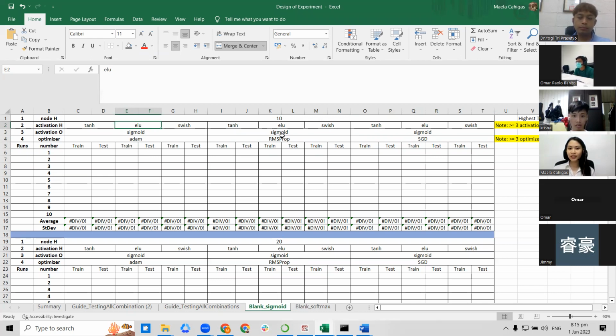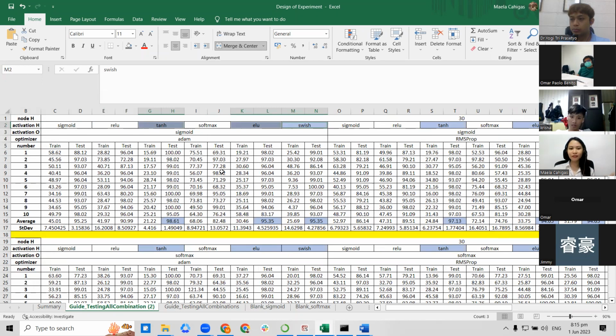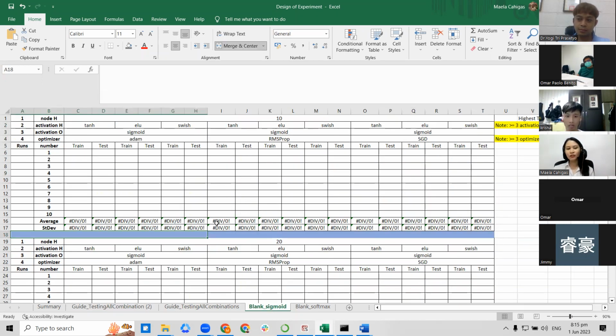Okay, so let's say now that you have this one, you have to test it again. So this is already a path towards your final model. So this one and not for this one, because again for this one we just wanted to find what are the best activation functions that we wanted to utilize here.